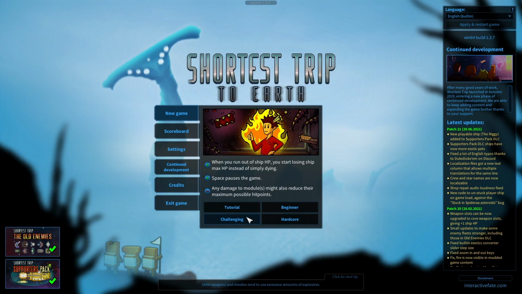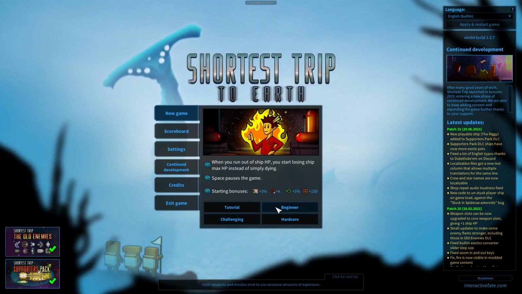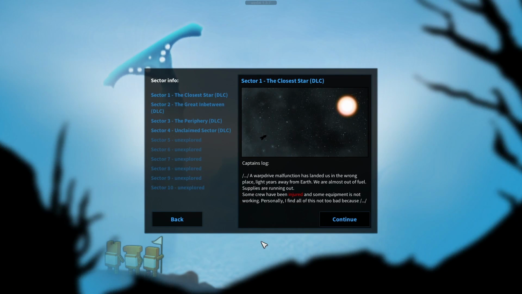So in this one, ship HP is done. You lose max HP, so that's still a thing. Space still pauses the game, but damage to modules can also reduce their maximum possible hit points, instead of getting the starting bonus of extra explosives, evasion, accuracy, and deflection. We're going to go right into it.